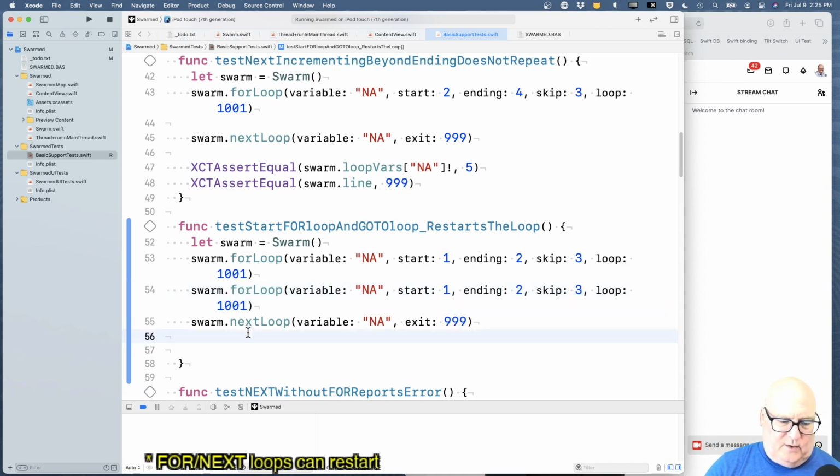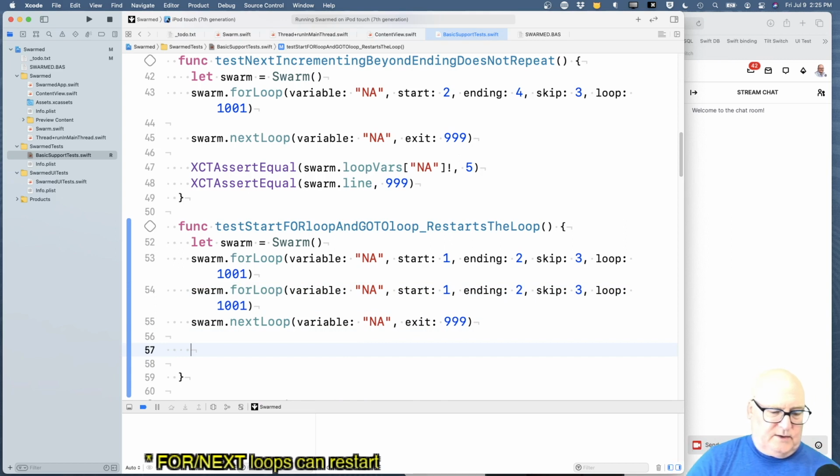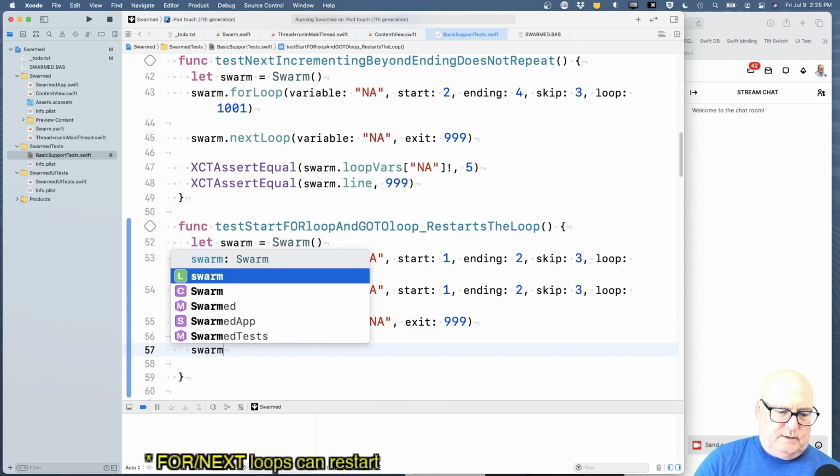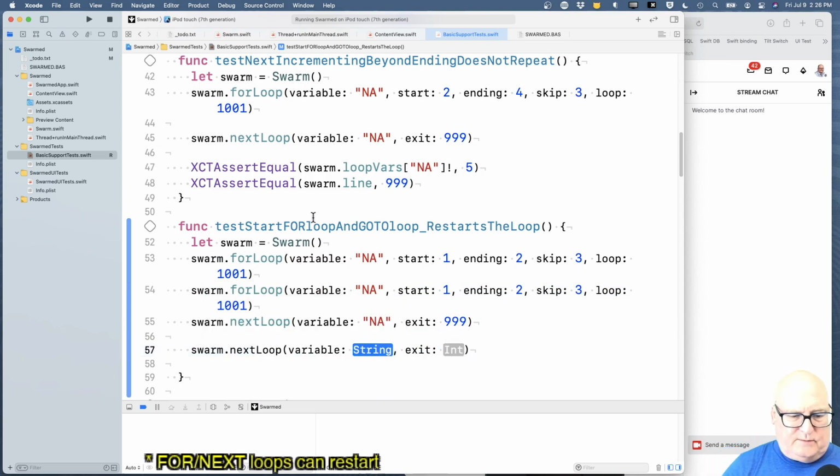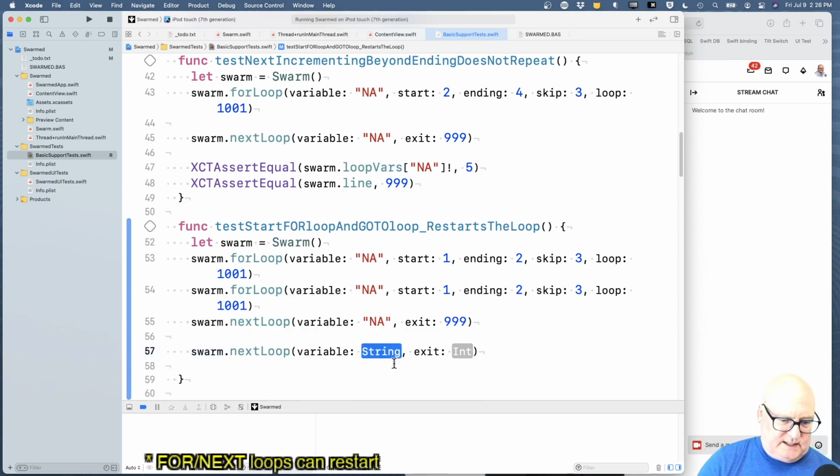Right, now if I were to do another next loop, so if I sort of pretended my loop is nested and tried to execute the next loop again, right, now the loop should be off the stack. Okay, so let's do NA. I don't know if I'm being too obscure, but all right.